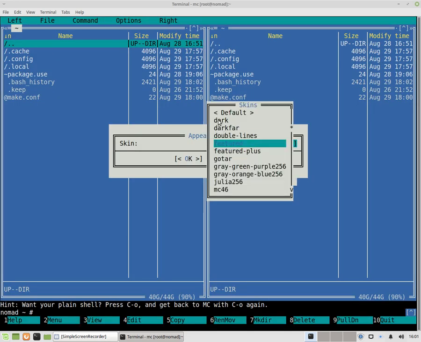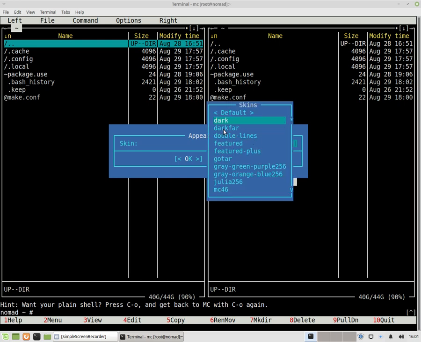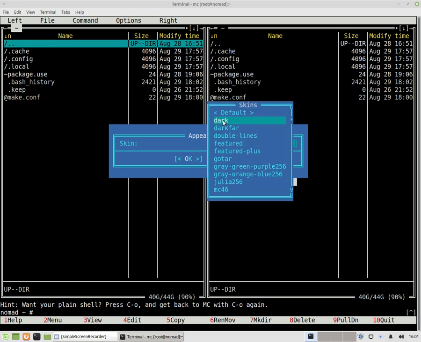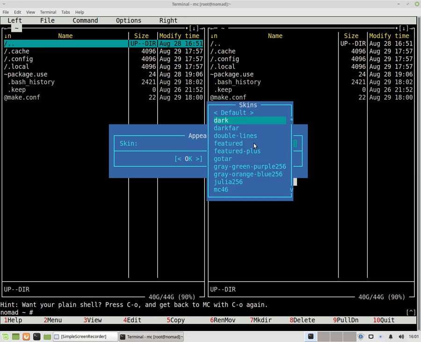Let's see. That was pretty good. I don't know what the difference is between dark far and dark. Apparently it's double lines. Featured plus.